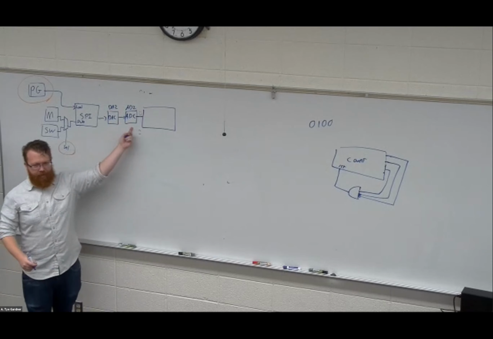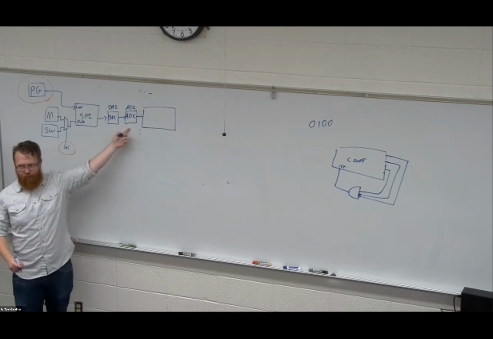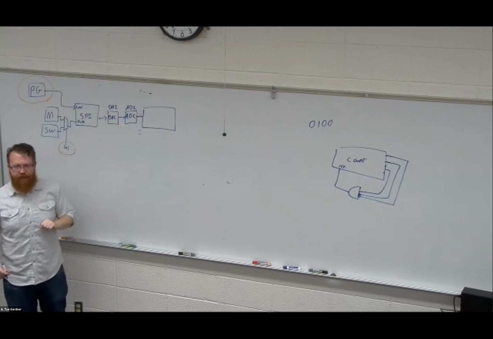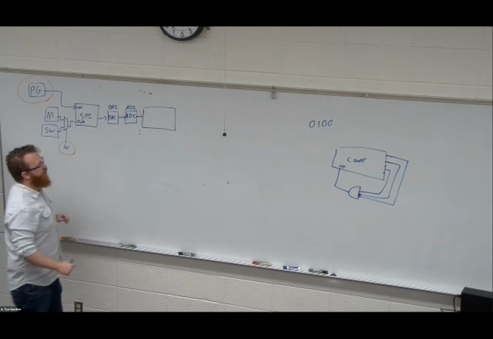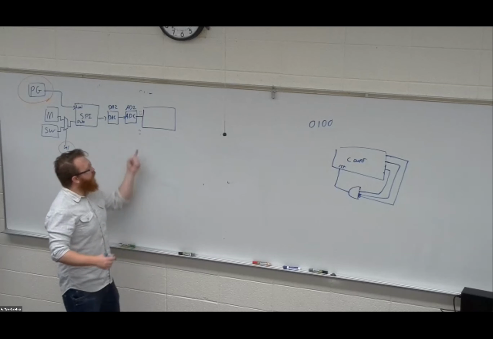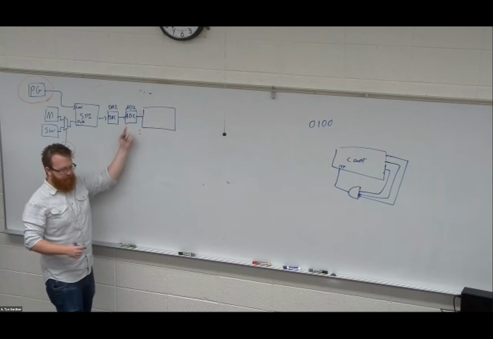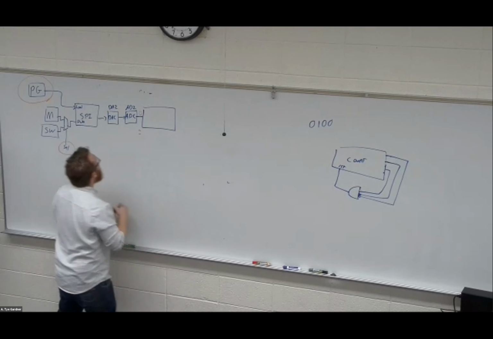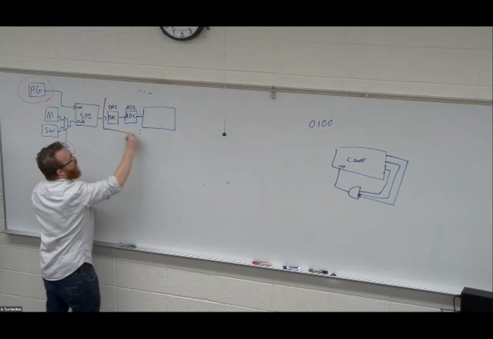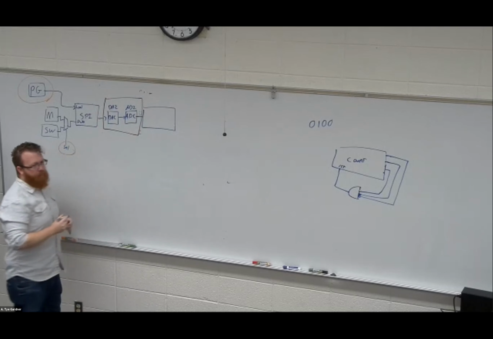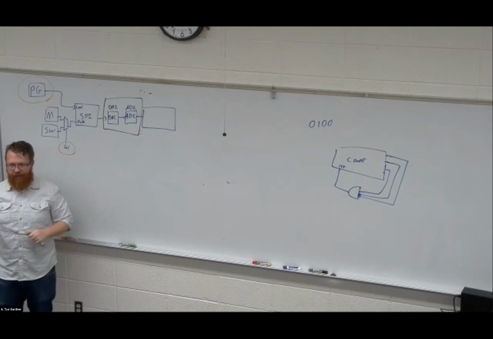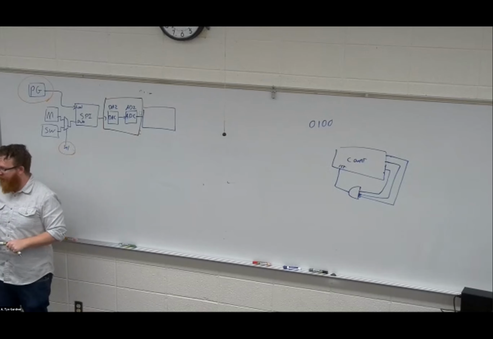This guy is actually really slow. He's like a 12-bit, I don't remember. He's not very fast, but it's okay. It makes it a little easier to work with. And the way we talk to the ADC, right? Because this block now is the real world. Essentially, this is outside of the FPGA.